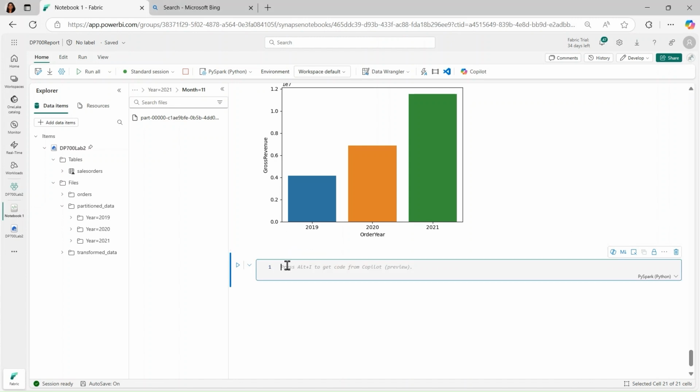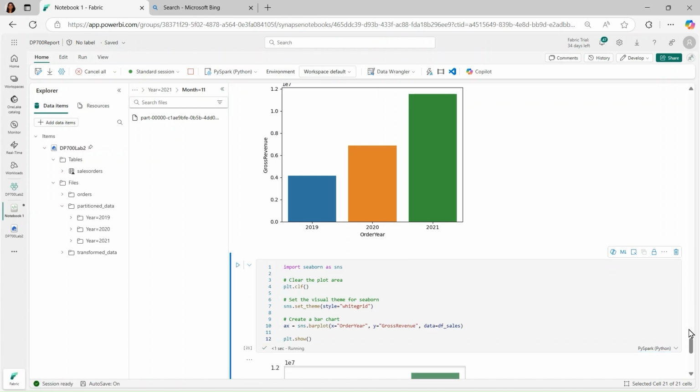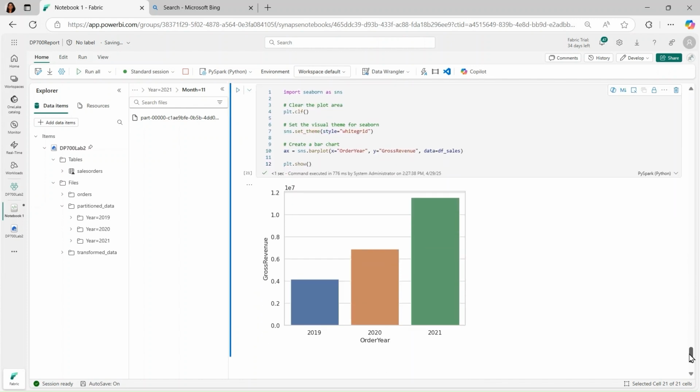This is a little more detail that we could give it for a bar chart. It's going to have a white grid on it. So you have some options. You can use the ones that are built in here if you'd like. We had the ability to do a chart off of some of our options there when we ran the cell. And then you could also, of course, use Power BI. And then if you'd like, you could take a dip into Seaborn or even Matplotlib as an option.